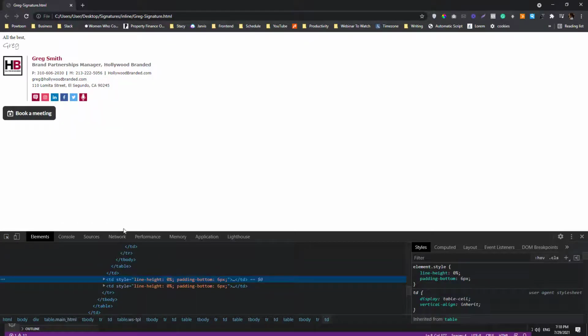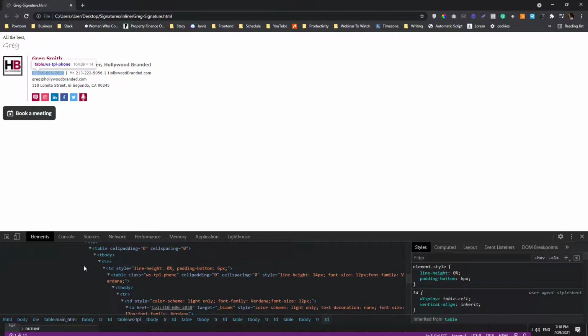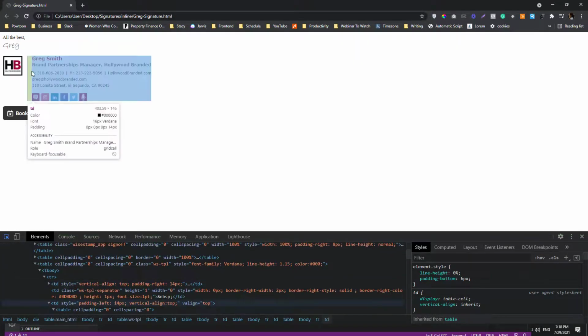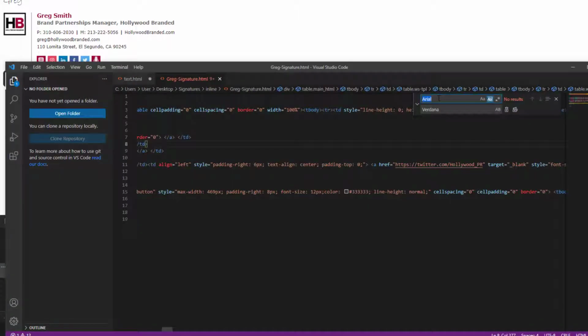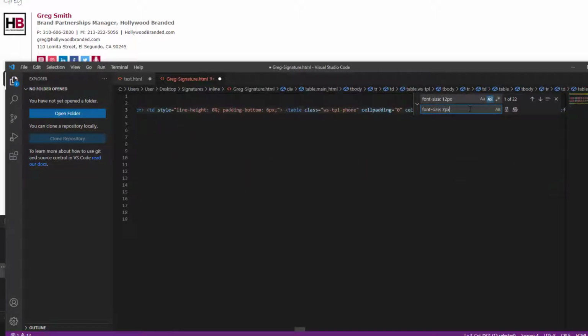Okay, so let's say I'm gonna change this color font size. Currently there is a font size of 12 pixels. I will replace that with a font size of 7 pixels, and I will replace everything.